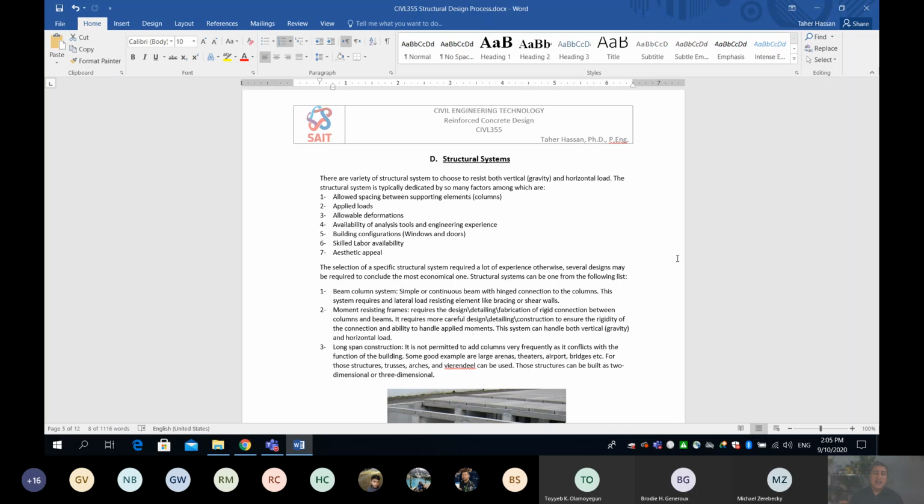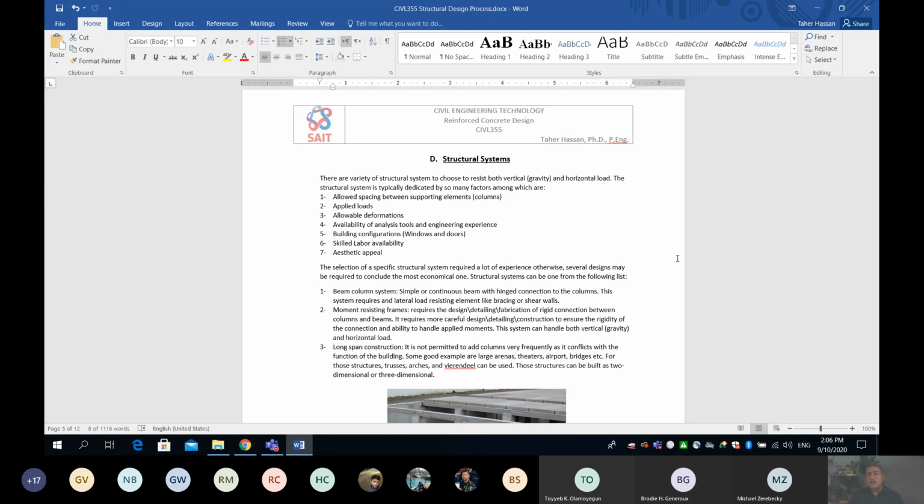Some systems are fantastic; their deformation is so little. I'll show you which one is so little. And some other structural systems deform so much. For example, look at a suspension bridge that has cables. Those cables deflect so much, which is sometimes okay, but sometimes not okay. For example, if you have a railway with a train going on top of a bridge, and you allow lots of deformation, it doesn't work. It will bend and it doesn't work. So you also have to make sure you control the amount of deformation.